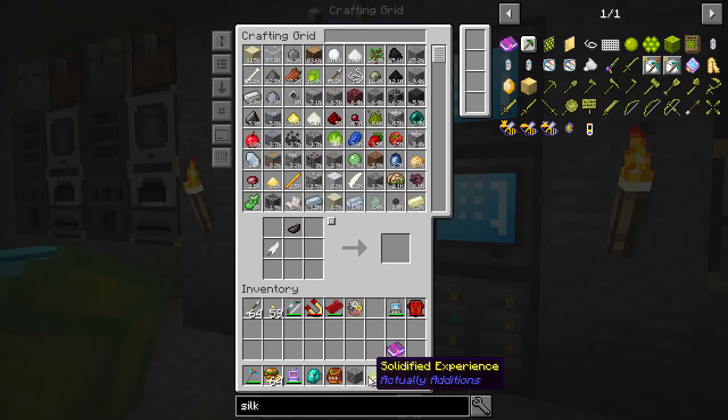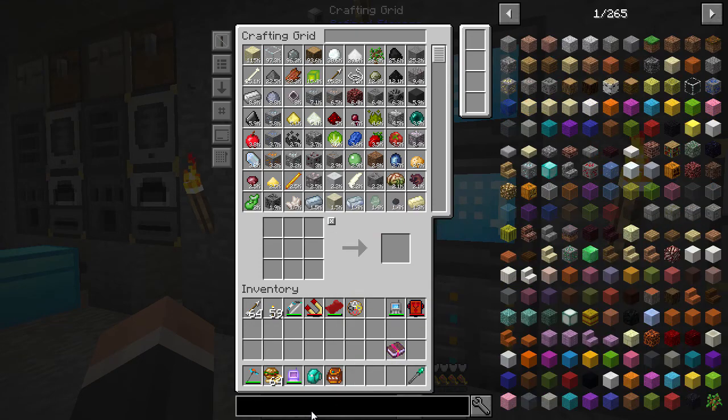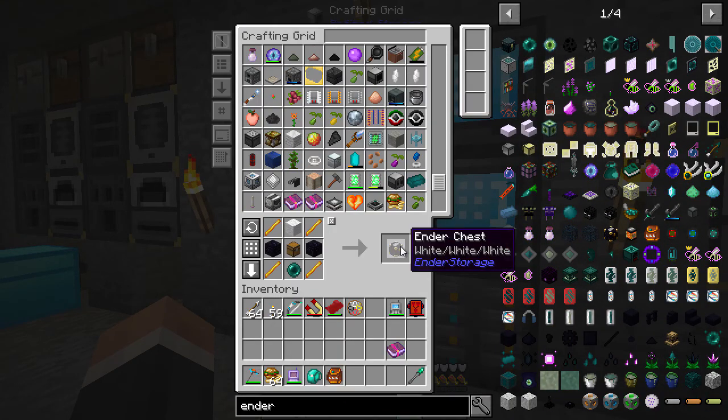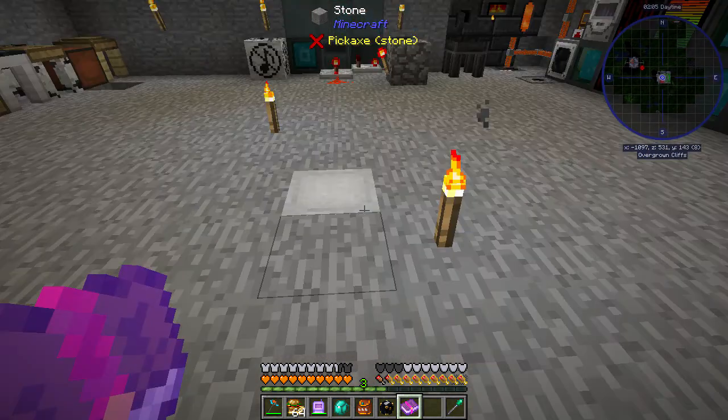And then I think lastly, we should make an ender chest, really, shouldn't we? And put it on there. I think that's how it works. And ender chest. Where are you? There we go. Can I make one? I totally can. There we go. Okay. Calm down.